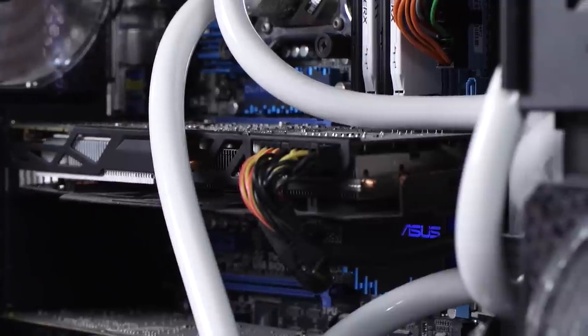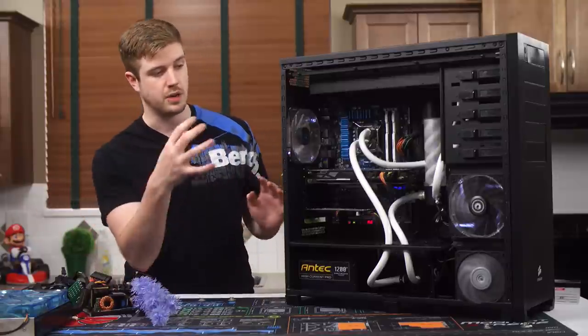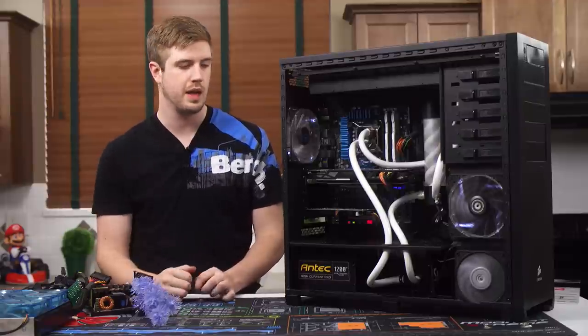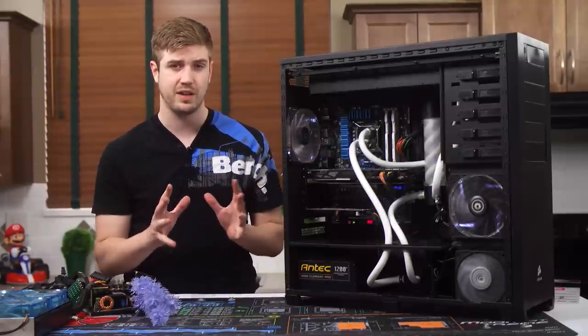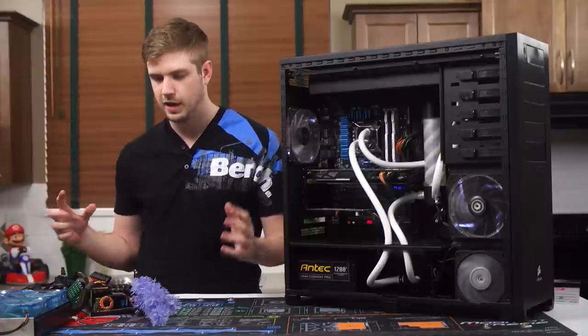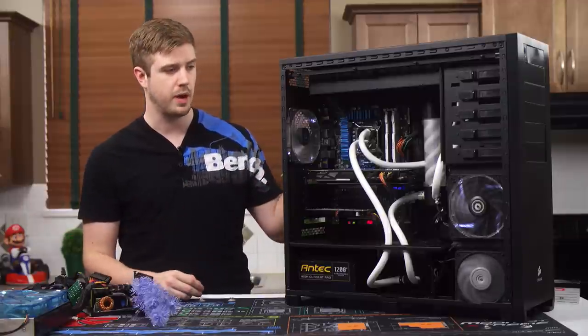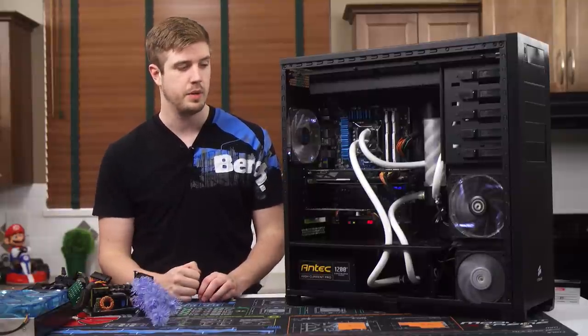The graphics card is a Gigabyte GTX 780 Windforce — it's a reference design card. I have a water block coming so I can integrate it into my loop; you can see the tubing goes right over top of it, so it'll be easy. I also have a Heat Killer backplate for it, which will look fantastic. The water loop is absolutely putrid right now — the silver fittings didn't hold back the gunk at all. I have a silver Kilcoil somewhere to go in there too. I'm probably going to have to ditch all the tubing and clean up the rad, block, and pump to redo the whole loop.